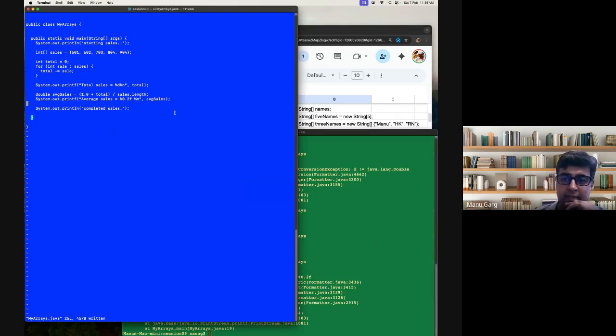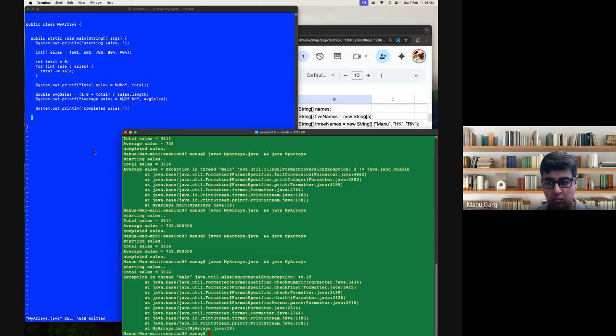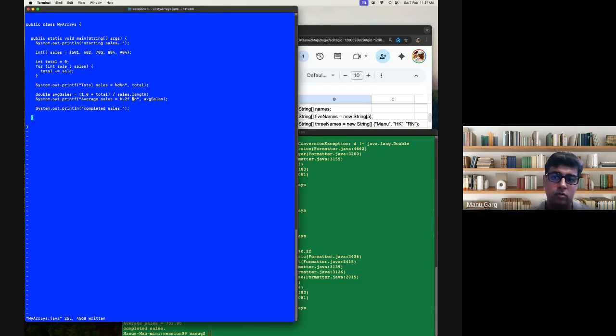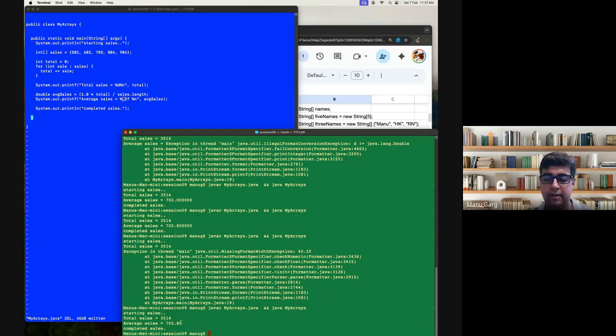How do I fix it? Right, so I can give it .2, for example, and f. This will then print it in a slightly better format, 702.80. Yeah, it's easier to read than this one.